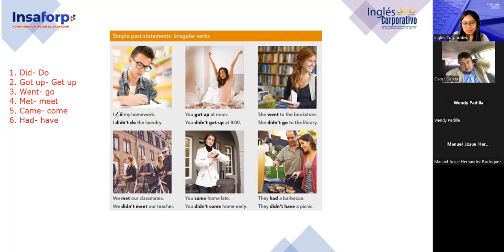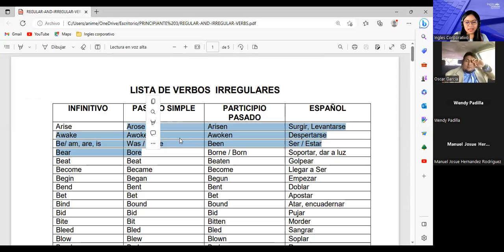¿Ya ven? Entonces, cuando ustedes memoricen los verbos regulares, ¿qué significa? Que solo los van a utilizar para affirmative statements, solo para oraciones afirmativas. ¿Por qué? Porque para negativas, en interrogative statements, tengo la salvación, que es el verbo auxiliar. Y ahí solo escribo el verbo en su forma base. ¿Ok? ¿Quedó claro eso? Todo lo que yo debo de memorizar me va a servir solamente para oraciones afirmativas. Así de simple.